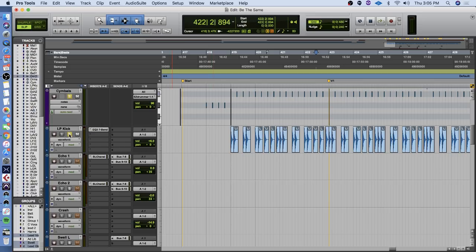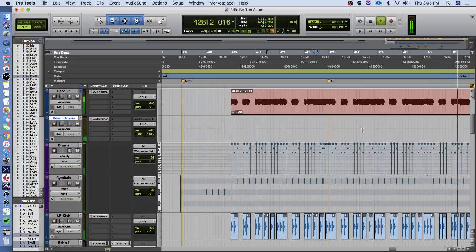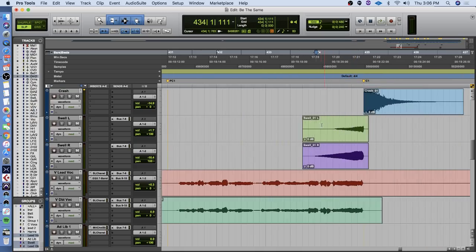Now let me put it all together again. So the pre-chorus, I decided to go to a marching snare part. Now to bring it into the chorus and make it a little more exciting, this is very common. You see this in EDM music, you see it in all types of music, using swells. Max Martin, rock bands, Alice in Chains, everybody uses stuff like this.